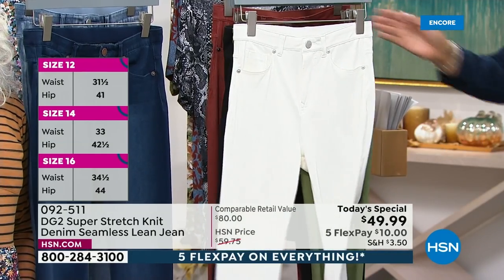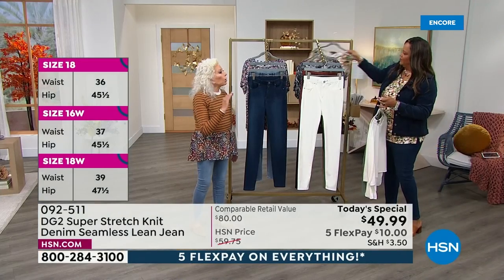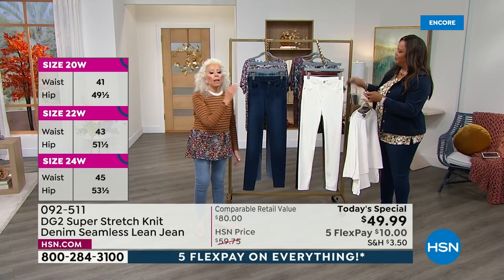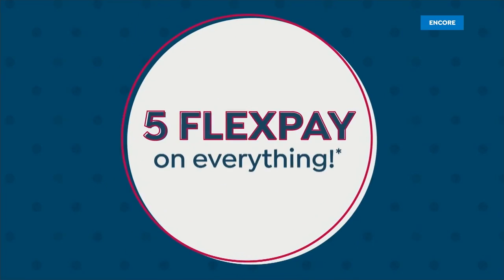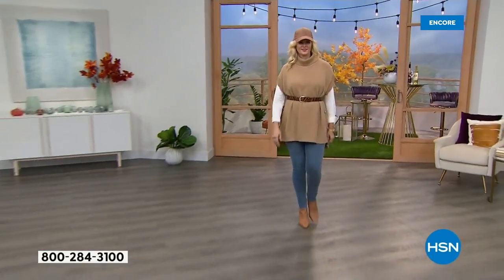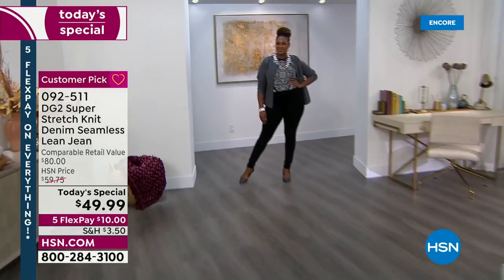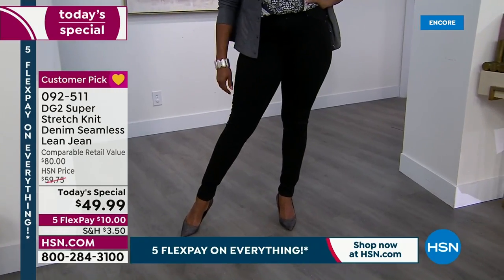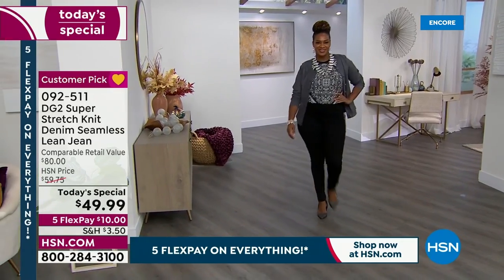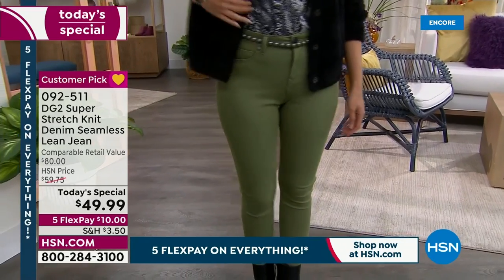But this is, out of all the years I've designed on HSN, I think I'm going to put it in my top three. Absolutely. Because to me, Debbie, everything starts with the fabric. Well, especially when you're doing a bottom and it has to function and you have to fit size 0 to size 28, petite, average, or tall. Mind-boggling, but that's the other reason why we did it in numerical sizes, is because it truly is a real five-pocket jean. It's just done, don't tell anybody, as a 10% spandex knit.